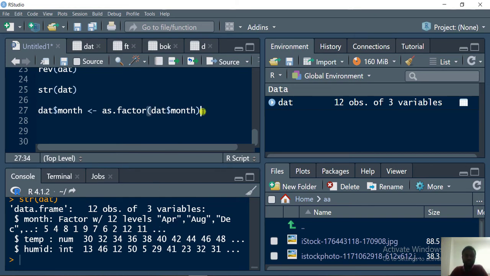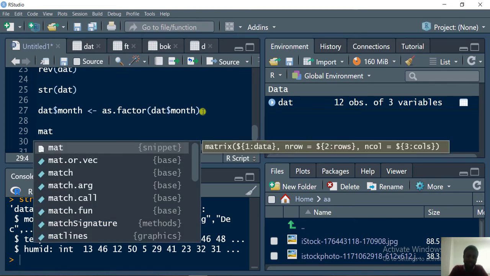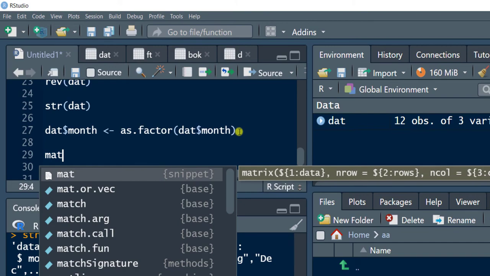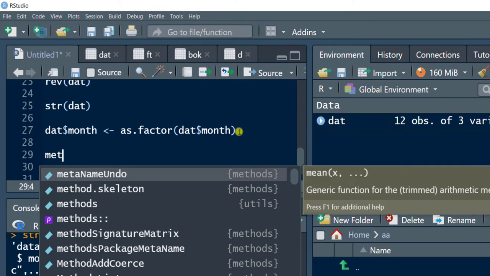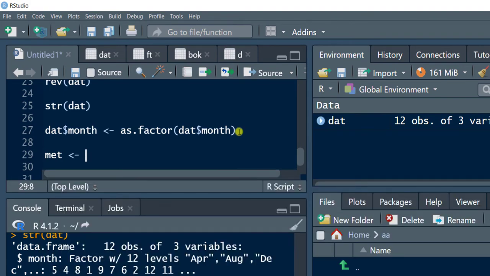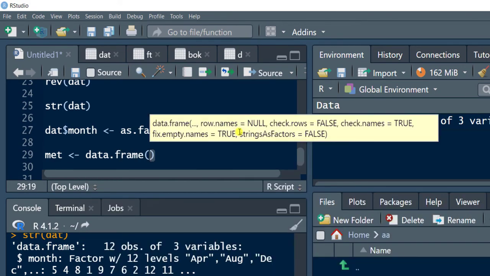So the last thing I'm going to do to really buttress this point of factorizing and doing some other things, which we will still do extensively in subsequent videos. But look at this. I'm going to create a new data frame and I'm going to call it MAT, like math. Oh no, math is coming up like a snippet, so I'm going to say met. We have used met once and I do it this way, and I say met is data.frame, and look at what I'm going to do. I'm going to say rep.